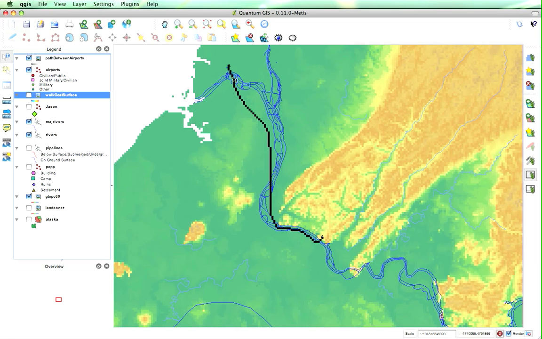Now, one of the things that becomes very clearly evident as soon as you see this is that there is a river involved, and it has not taken into account the fact that these rivers are being crossed, which is obviously quite problematic. There are ways around this, and they will be discussed in another module.